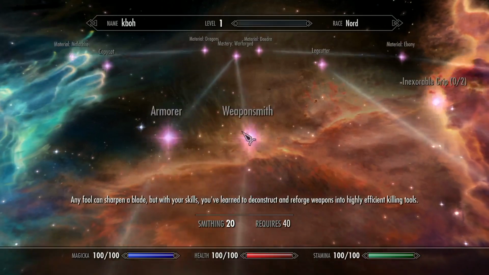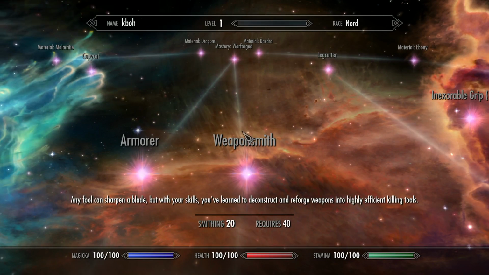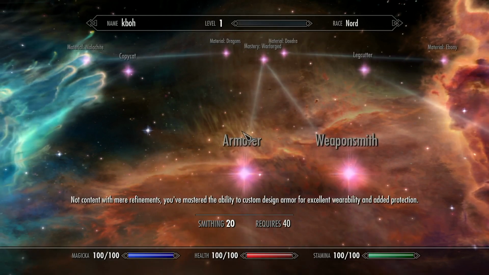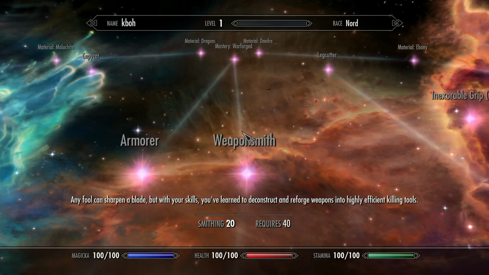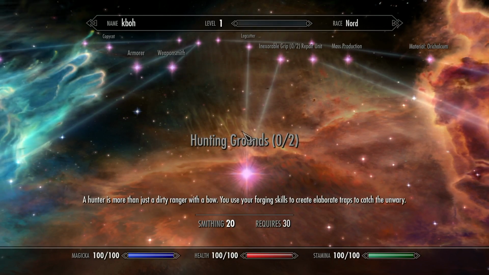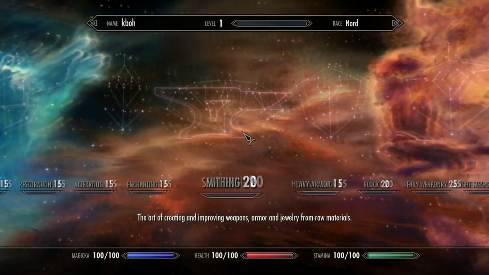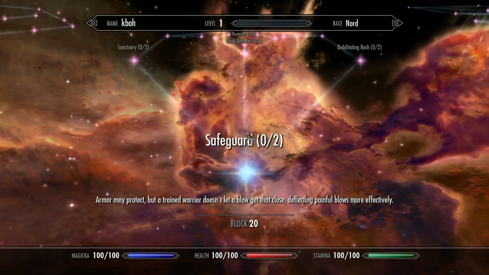Okay. Weaponsmith. Any fool can sharpen a blade, but with your skills, you've learned to deconstruct and reforge weapons into highly efficient killing tools. Yes, that's great. I love it, Tendo. But what does it do? I mean, a hunter is more than a dirty ranger with a bow using your fortune. But what does it do? I mean, that's kind of vague, isn't it? Kind of vague, right?